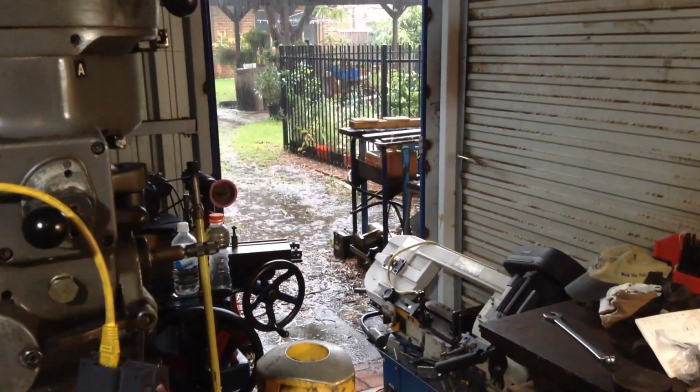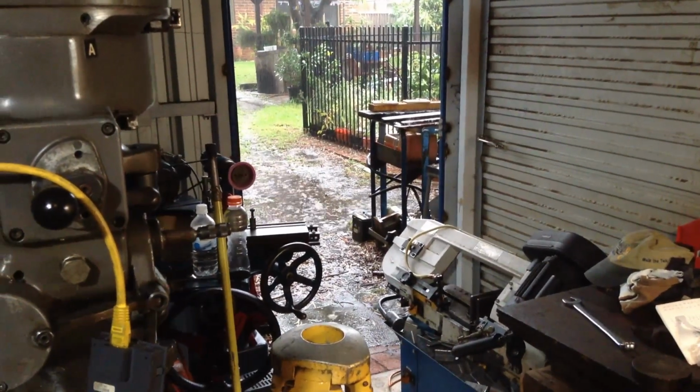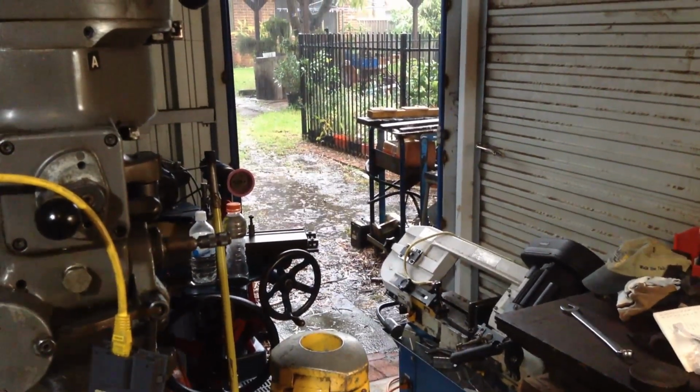Bloody pissing down rain outside. It has been all day. At least it's 17 degrees C, so it's not cold, it's not too bad.